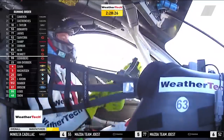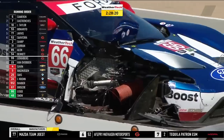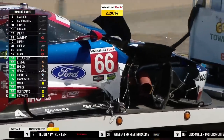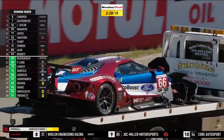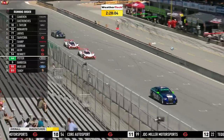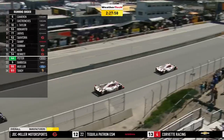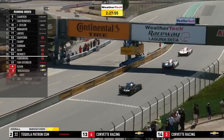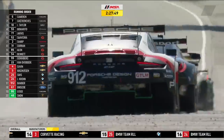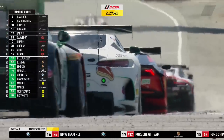Now, first of all, it looks like all the drivers are okay. The cars will be fixed. It's going to take some time, but that's the good news. The interesting point is what this does to strategy and tactics, and those numbers will be being looked at right now by the strategists who have brains the size of planets, and they will be working through their spreadsheets. They'll have the calculators out. They'll be asking their guys to save fuel behind the safety car, turn everything down that they can, and get themselves ready to push as long into this race as they possibly can, because, having had almost 15 minutes of caution, it might just open up a very different strategic opportunity for some of these teams.